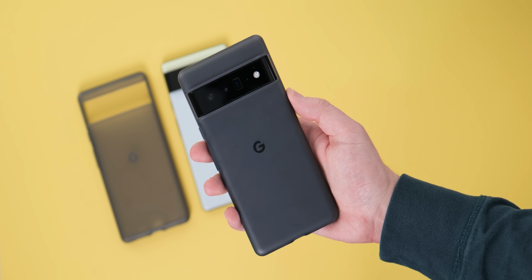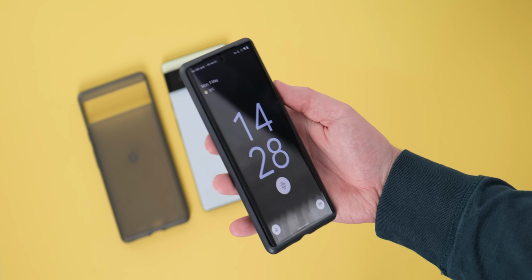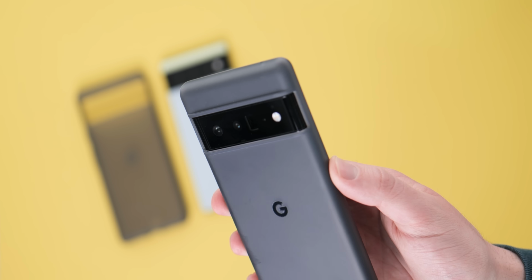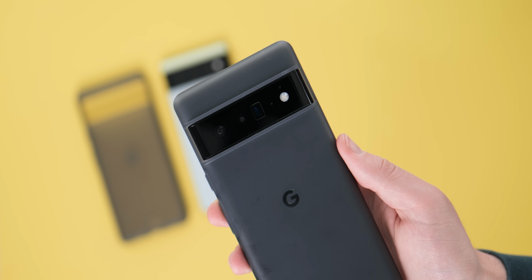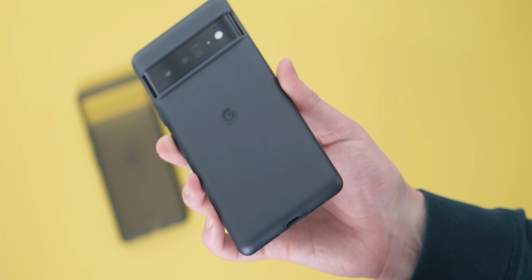At $29 per case, the price is pretty steep, but it's still cheaper than the classic fabric options that were available on previous models, and we do lament the lack of these this time around. However, like any official case, this should mean a few things given that it is from Google themselves. Firstly, you're going to get a more precise fit than probably any other case out there. Secondly, it's a better overall device aesthetic and in keeping with how Google perceives that.